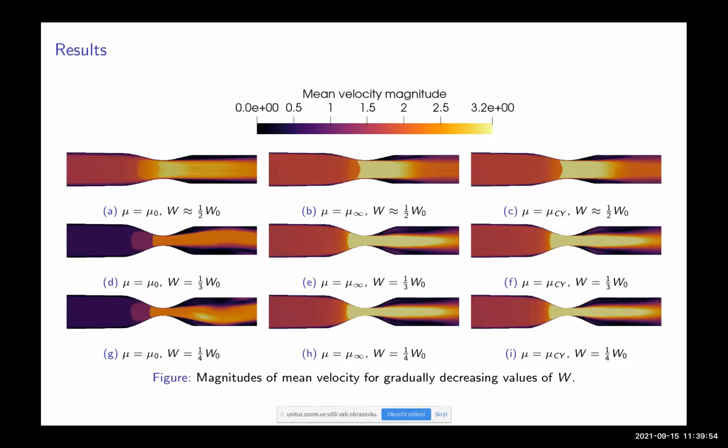In this first slide, there is the mean velocity magnitude, which, as I said, was averaged in time using the formula. You can see 3 columns, where in the first column there are results for the 3 levels of stenosis using the Newtonian model with the limit viscosity eta 0. Then there are results for the Newtonian model with the other limit viscosity eta infinity. And in the third column, there is the non-Newtonian model with the Carreau viscosity. What we can see is that for the least severe stenosis, all models provide relatively similar results, while for the more severe stenosis, we can see some differences, but we can still say that the non-Newtonian model and the Newtonian model with the limit viscosity eta infinity provide pretty similar results.